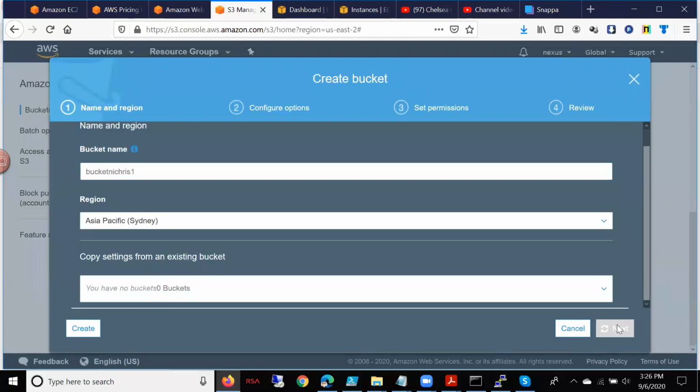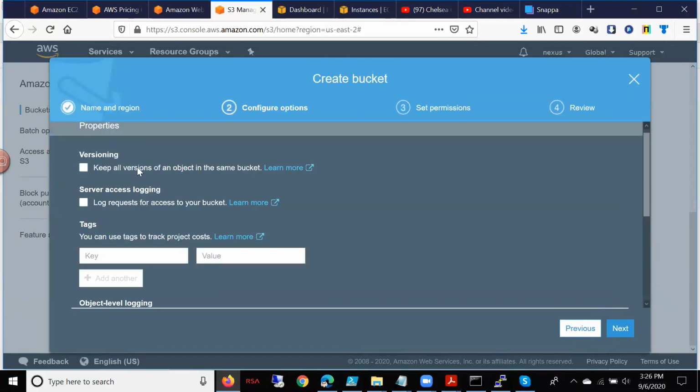Okay, then next. Keep all versions of objects in the same bucket. If you enable versioning, let's say the first picture was edited on September 1 with the file name boracay.jpg. And then the second version is the same file name, boracay.jpg, edited as of today, September 6.